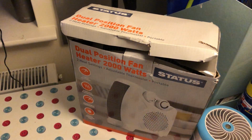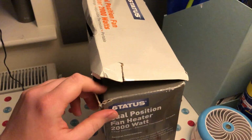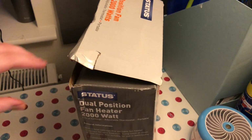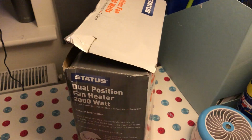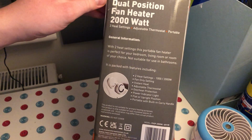So yeah, I bought this Status fan heater from my local Scope charity shop, only for a few quid. It was only £5 second hand. Got some details on the back here as well.